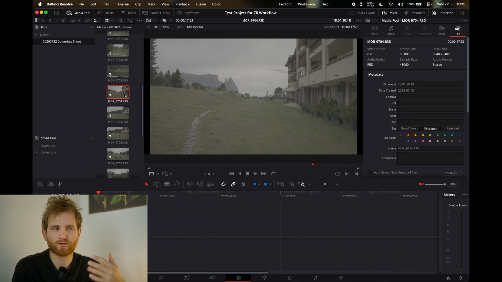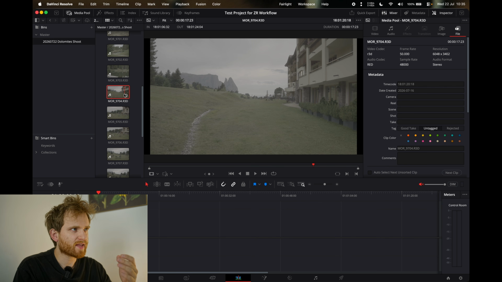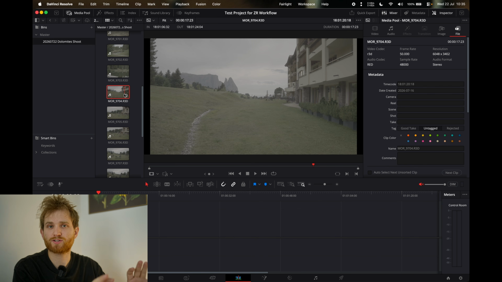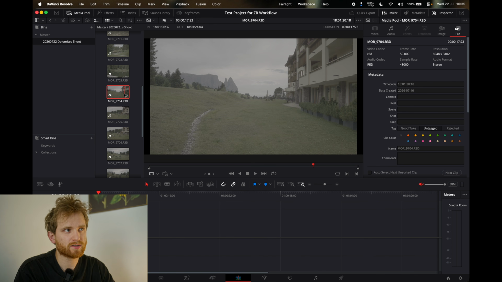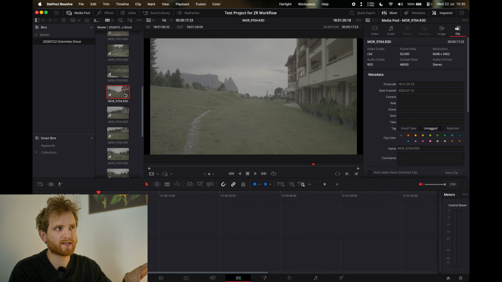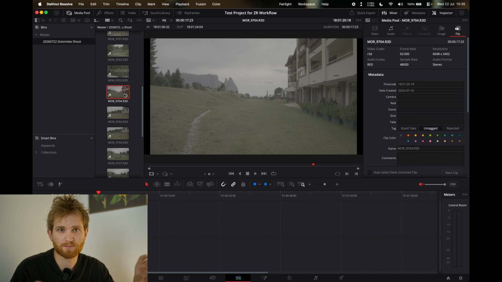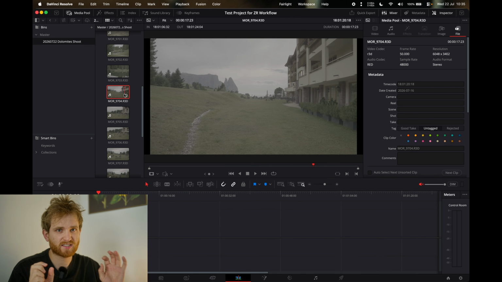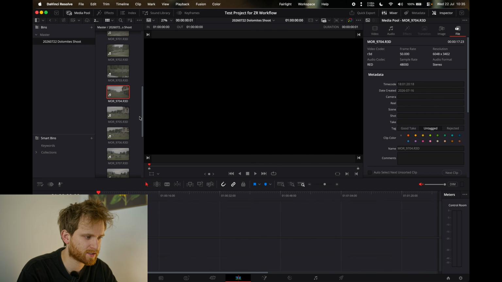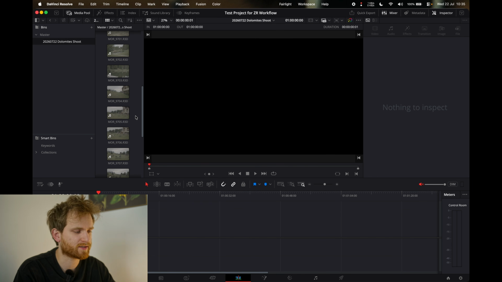If I know during the shoot I shot everything at 29.97 frames per second, then I'm okay, I can just continue. If I know some shots were 29.97, so let's just say 30 from this point on because it's faster, and some shots were shot in 60 FPS, I'm going to have to do 2 timelines. So that's one caveat with this method, but it's going to work out later.